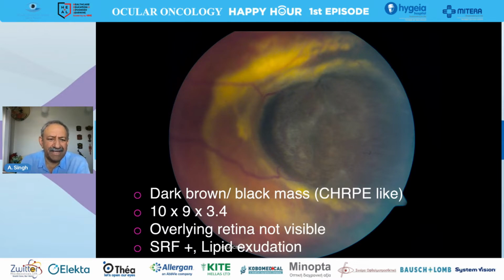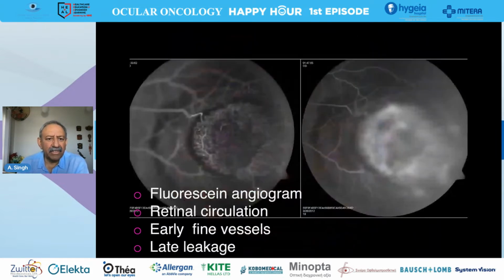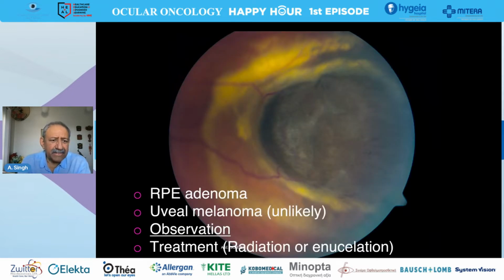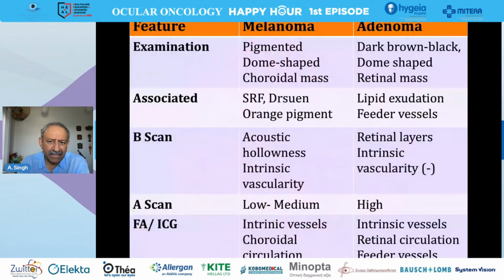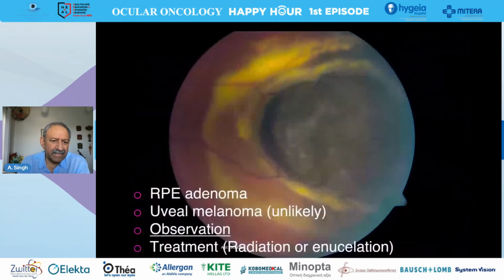Choroidal melanoma is almost always flat. So this is a raised tumor causing detachment and leakage. And when we look carefully at the fluorescein angiogram, this tumor has a retinal circulation. A choroidal melanoma is a choroidal tumor and will have a choroidal circulation. This seems to be a tumor certainly coming into the retina because it has a retinal circulation. And on further testing and evaluation, we said, well, this is not a melanoma, this is an RPE adenoma. There are many reasons to think of that, including ultrasound, etc. But that is kind of what the diagnosis was.